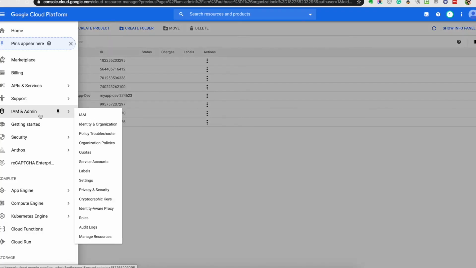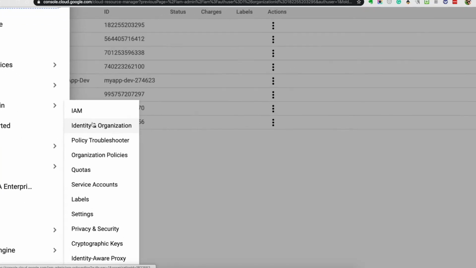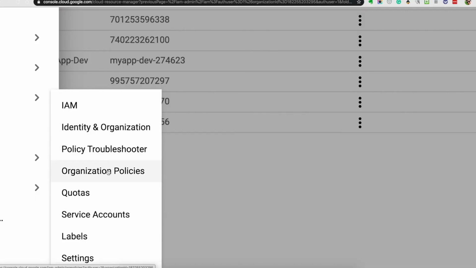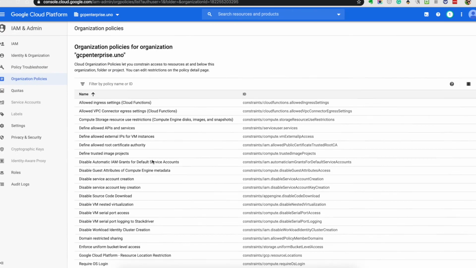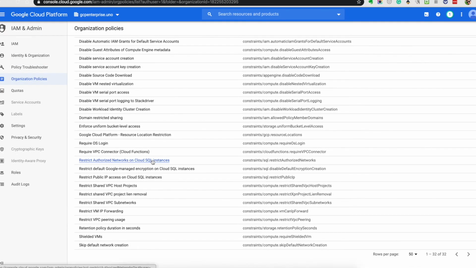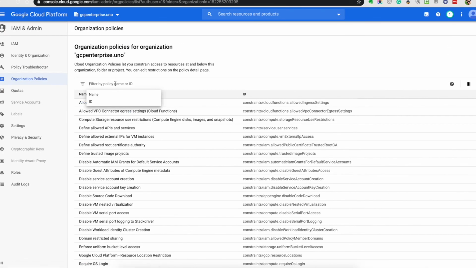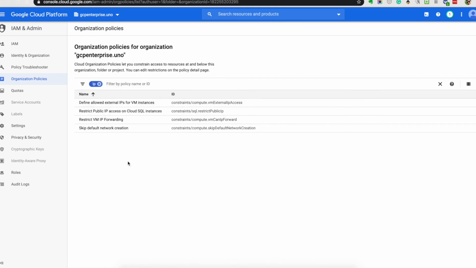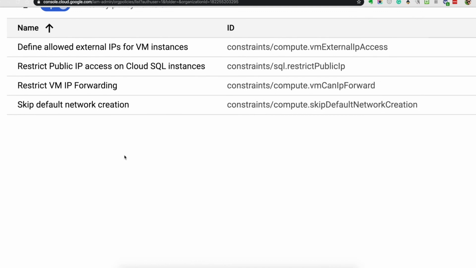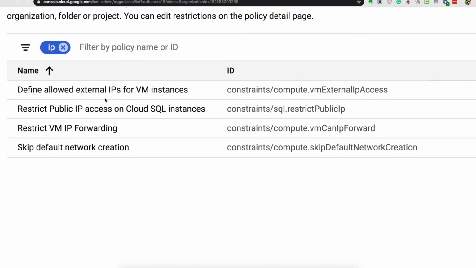So let's go to IAM and admin and go to the organization policy section. There I will show you which policies are available here, what you can do with this policy. Search for IP, and then on the top you have a very powerful policy called define allowed external IPs for VM instances.